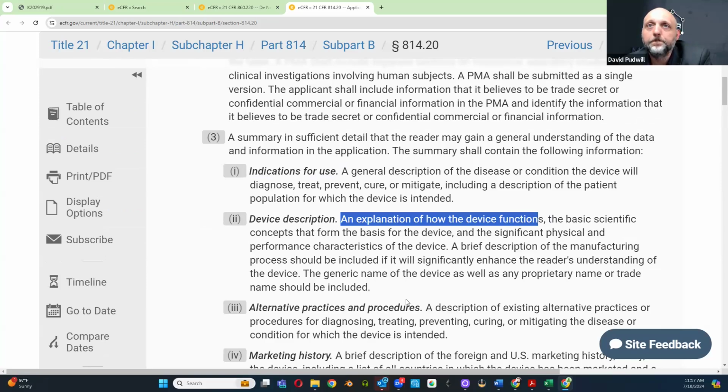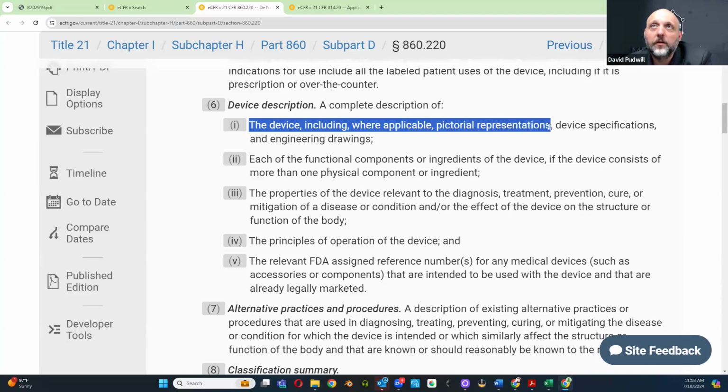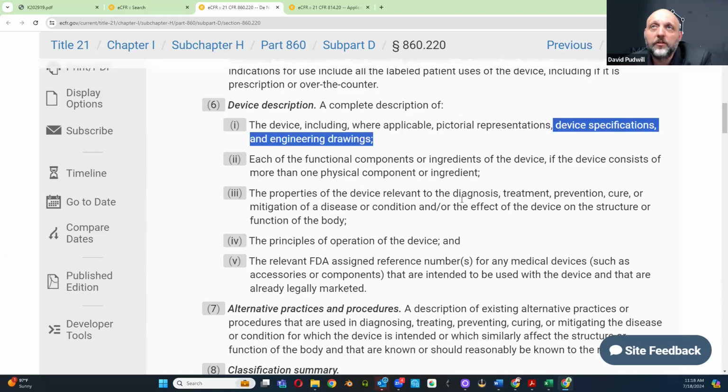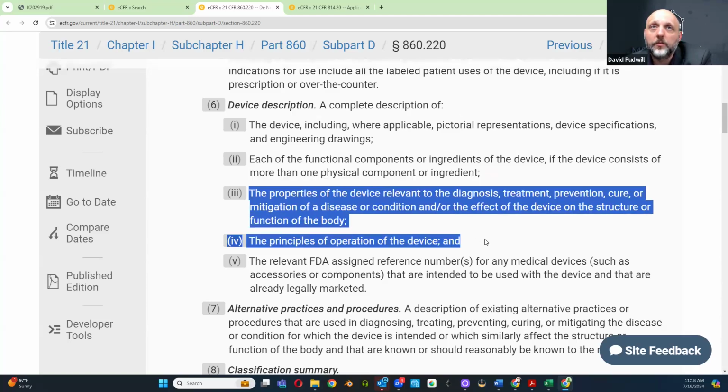Okay. And then over here we've got the same basic information, but here it specifically calls out again some of those pictorial representations, device specifications, engineering drawings, and otherwise it's pretty similar.